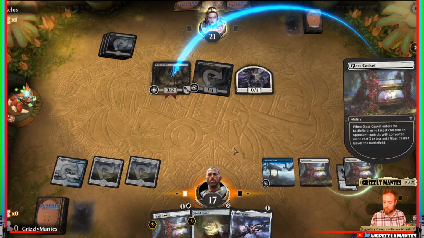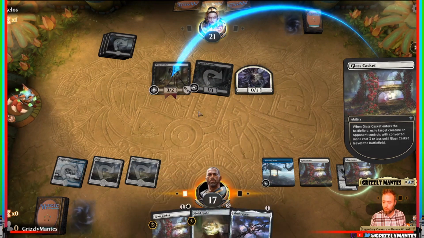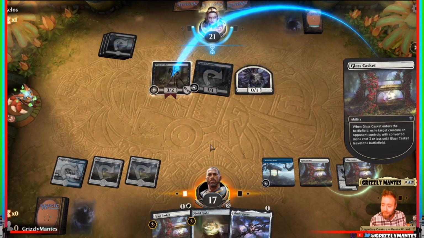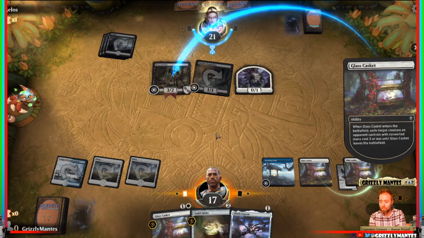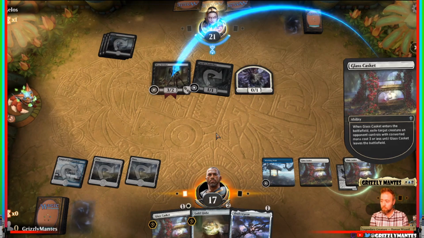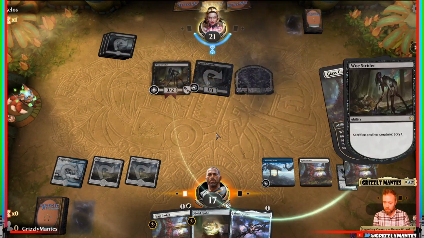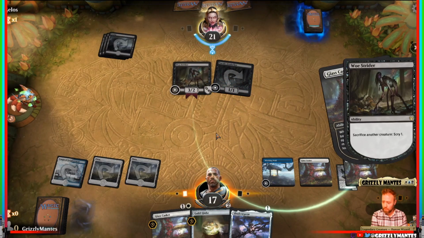Okay, get rid of the Wolf Strider. So next turn we got Shadow Spear into either Gold Globe or Glass Casket, depending on what the opponent does. Just sack the goat, dude. To sack or not to sack the goat? Well, that is the question. There you go. Get that goat out of here.